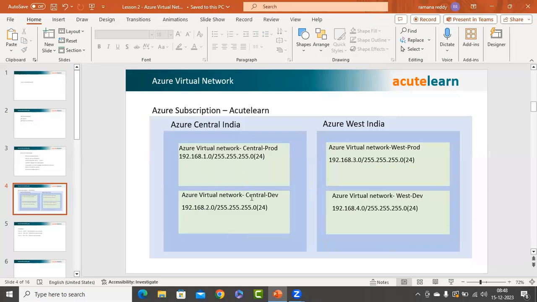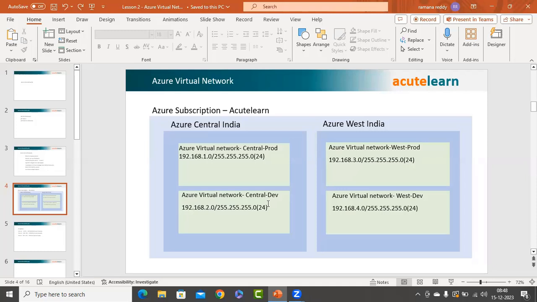Now for 2 virtual networks, you can have the same IP address series, but in future, if you want to establish communication between these 2 virtual networks, and both the virtual networks' IP address series are the same, then we cannot establish the communication.